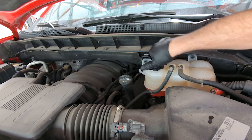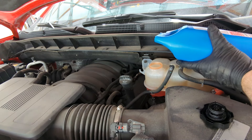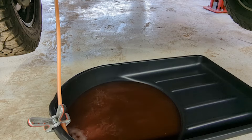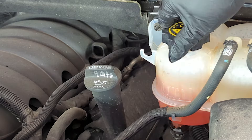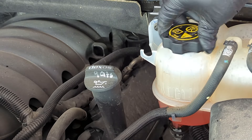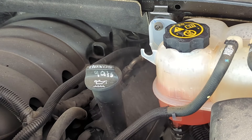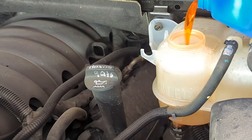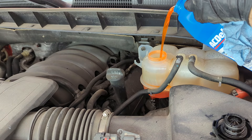When I've got two full gallons of Dex Cool in, I have good confidence I'm getting close to my 50-50 mix — the total system capacity is three and a half gallons, shy of four gallons. So with two gallons of Dex Cool in there, I'm trying to get the thermostat to open up, and I finally do on this cycle and can see my coolant level drop substantially.